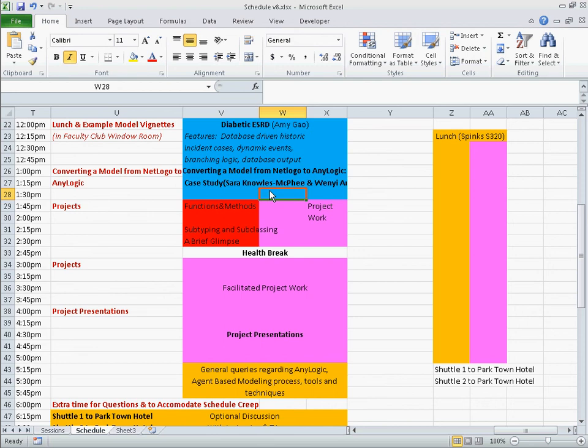So in AnyLogic, there's this whole hierarchy. All your agent classes, like person, etc., are agents. And agents, it turns out, are what are called active objects. They can be visualized, they can be embedded, etc. This is a little bit confusing unless you spend a little time learning what it really means. It's extremely powerful, but it can be confusing if you haven't seen it before. So I gave a little lecture on what that means and how ubiquitous it is in AnyLogic.